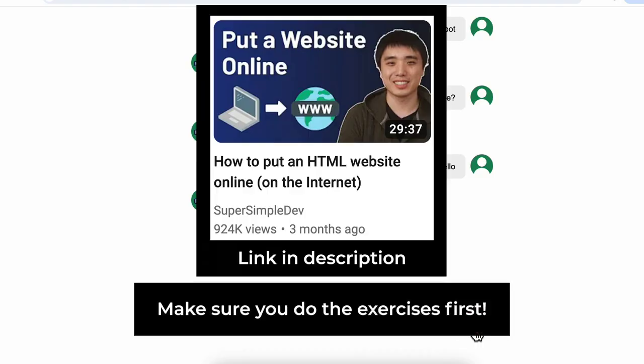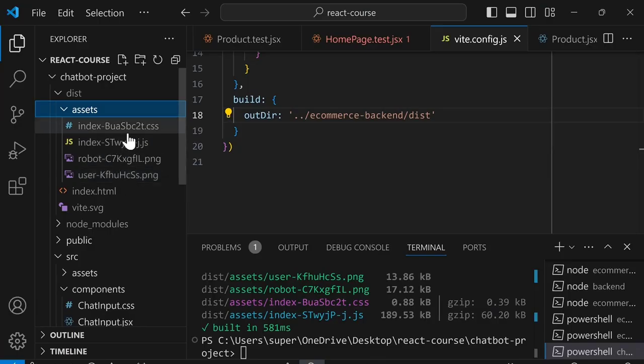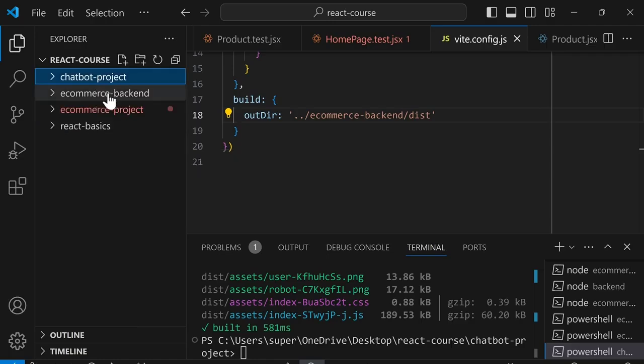However, make sure you do the exercises in this lesson first, since there's still some small configuration changes that we need to make for this to work. So basically, if we just have a front end, we can just upload this code directly to the internet using something like GitHub Pages. But if our project has a backend as well, then we need to use a more complicated service like AWS to put the backend and the front end on the internet. In the rest of this lesson, we're going to improve our AWS setup to make it more real-world and professional.